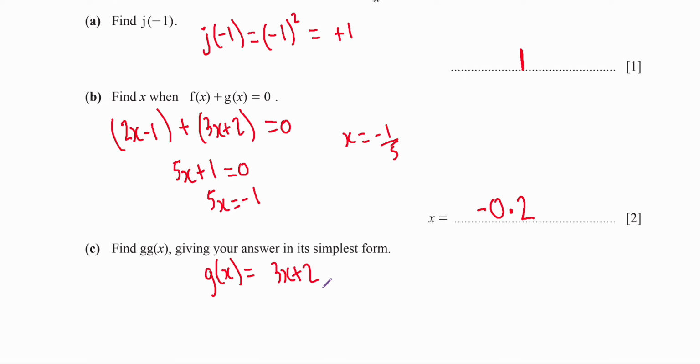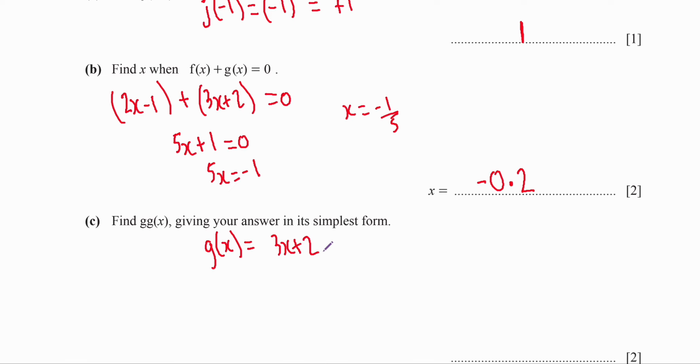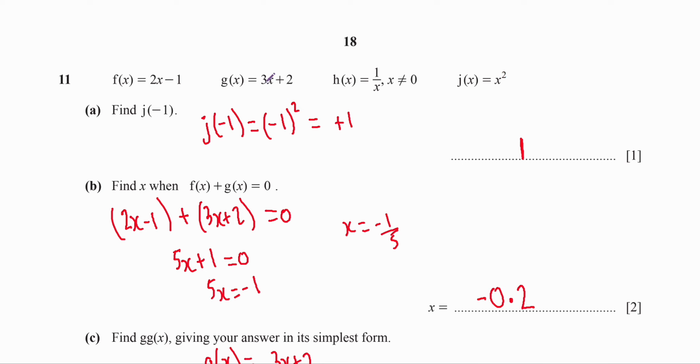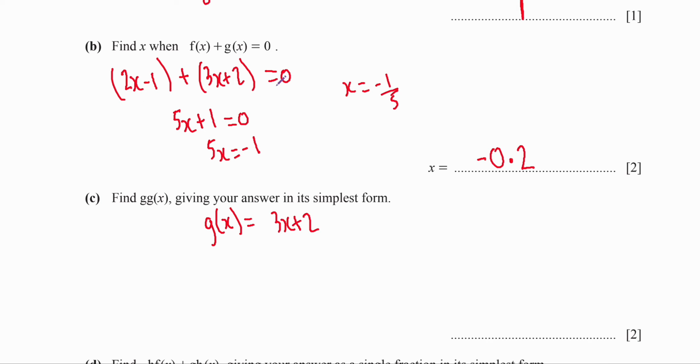And now what we want to do is, whatever the answer we get over here, we want to put it back into g of x again. But this is not the same as g of x squared. So you have to make sure you remember this. g of x is not equal to g of x all squared. And we'll do both and show you why it's true.